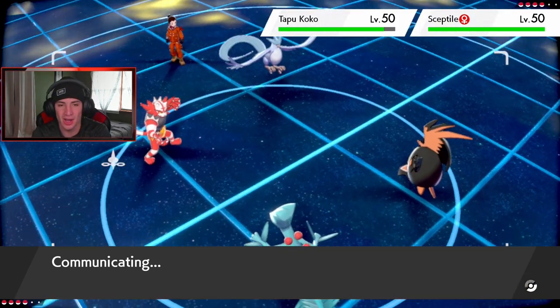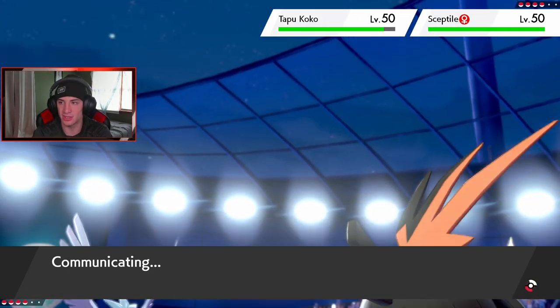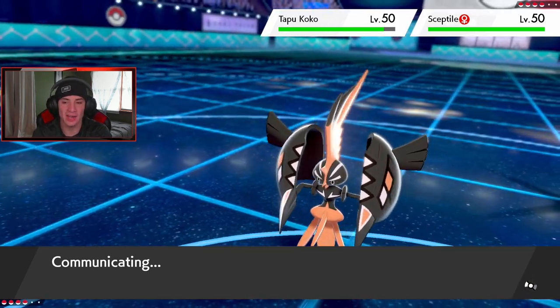But yo, this thing is dropping a Quick Guard turn one. Yo, I like that play. I really do like that play. I'm making a move, my dude. What you got? What you got?